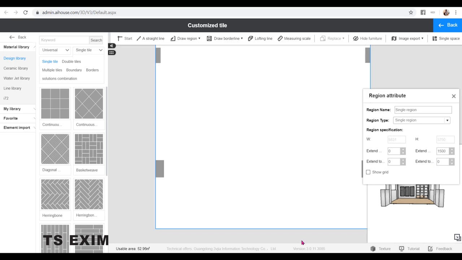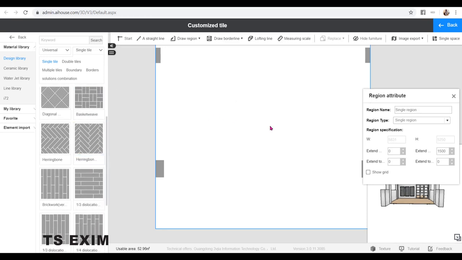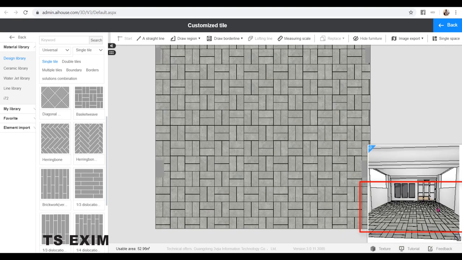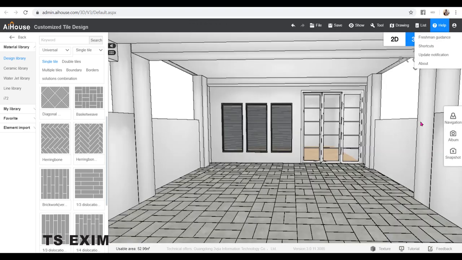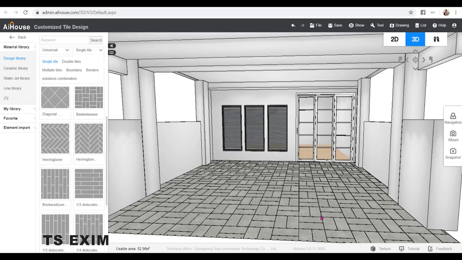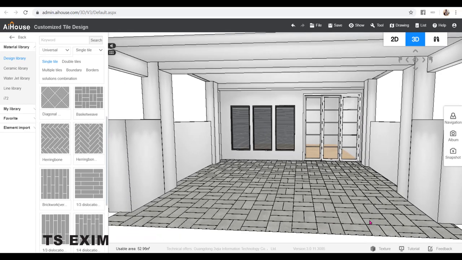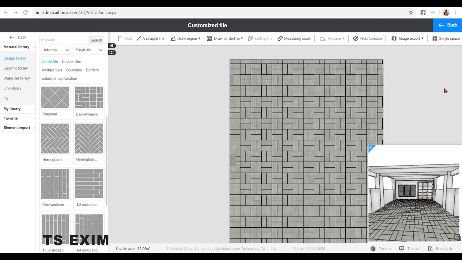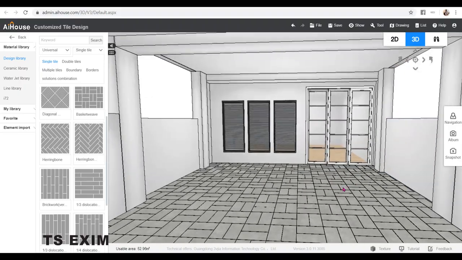Let's say I extend 1500. The white region is extended, but you can't see the new region yet in 3D. Just drag a template, then you will see. Let's go back to 3D. There you go. But I find that the region is not long enough to show in the camera. Don't worry, just double click the floor again and change the extend distance. Let's say now I change to 3000 and redo the tiling and back to 3D. And we are done.